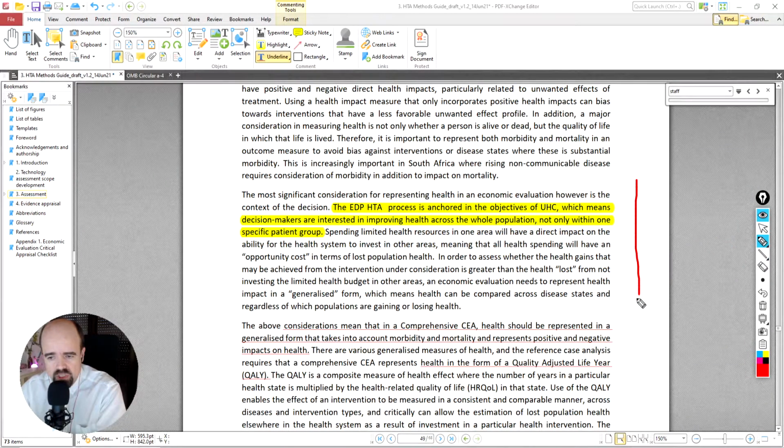In having looked at this entire document, there's no clear indication that the National Department of Health has set aside an amount of the national budget for funding of newer healthcare technologies on a sustainable, ongoing basis. The proposed methods guide clearly signals the intention to formalize health technology assessment, but it's unclear what those benefits are going to be. I want to provide an example to perhaps illustrate what a clear articulation of commitment and funding may look like.